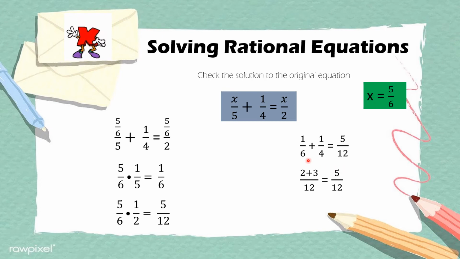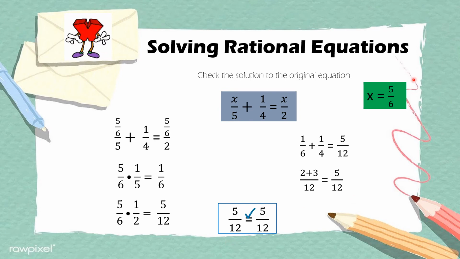So as I have said, to add fraction numbers, get the LCD. So the LCD of this is, actually they are all divisible by, so 12 is divisible by 6 and by 4. So your LCD is 12. So 12 divided by 6 is 2 times 1 is 2. Plus 12 divided by 4 is 3 times 1 is 3 equals 5 over 12. Now, 2 plus 3 is 5 over 12. As you can see, 5 over 6 is a correct solution for this given rational equation.